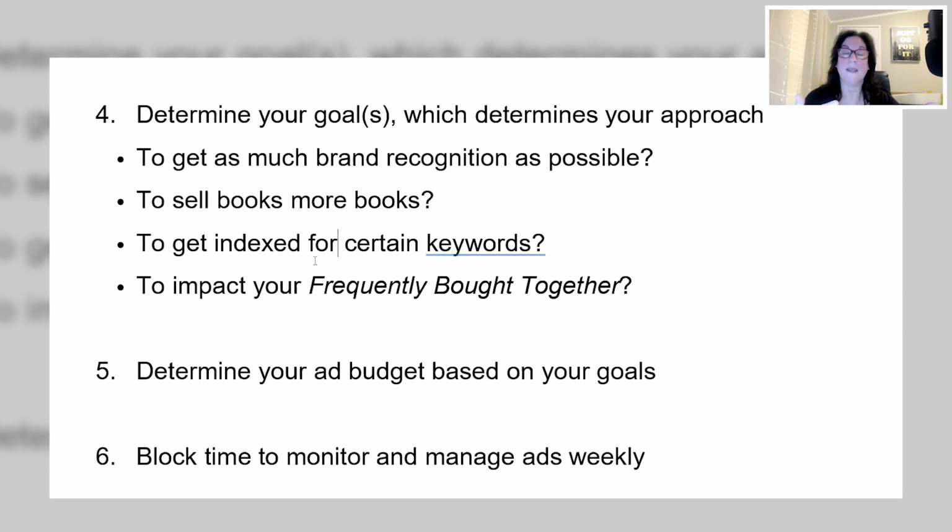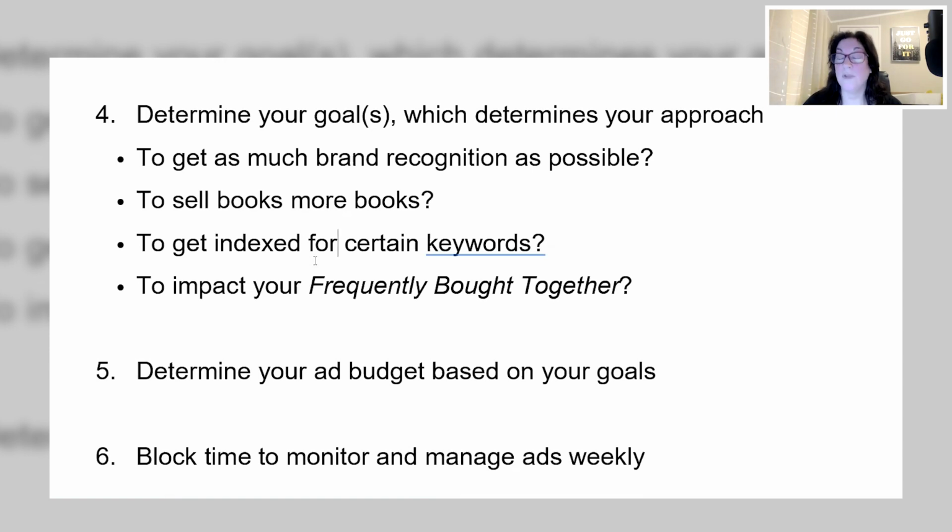And if they end up purchasing yours and purchasing the other, your book starts showing up in the frequently bought together, which helps drive more sales as well, because all of those other books that show your book has been frequently bought with it can also end up with additional sales through that channel.